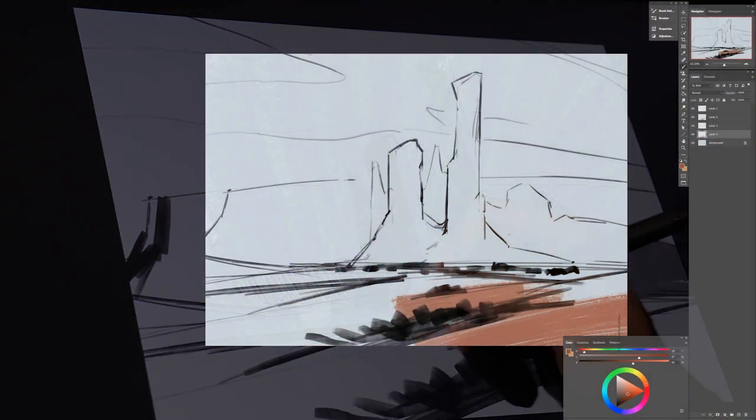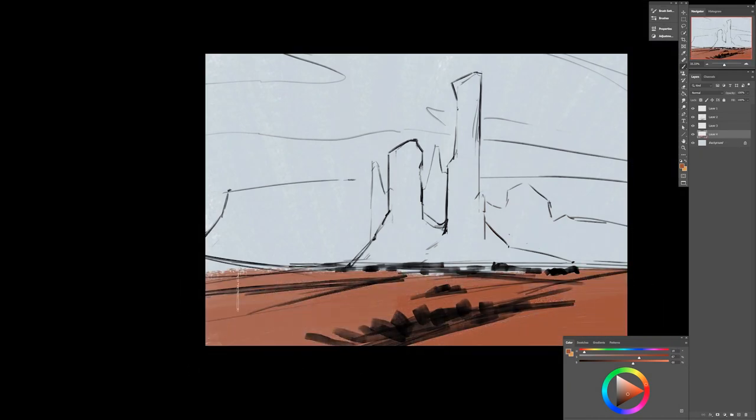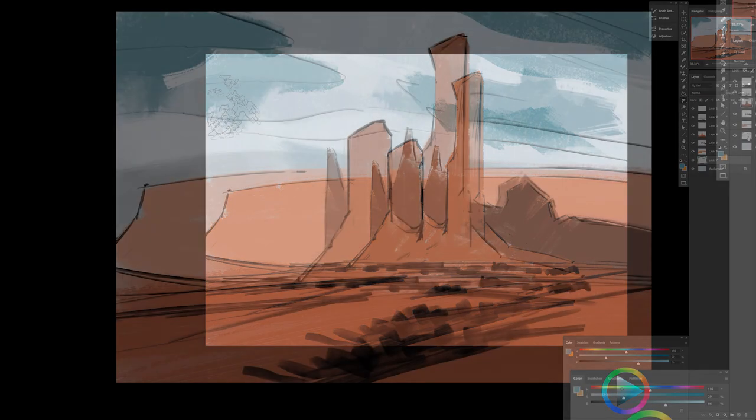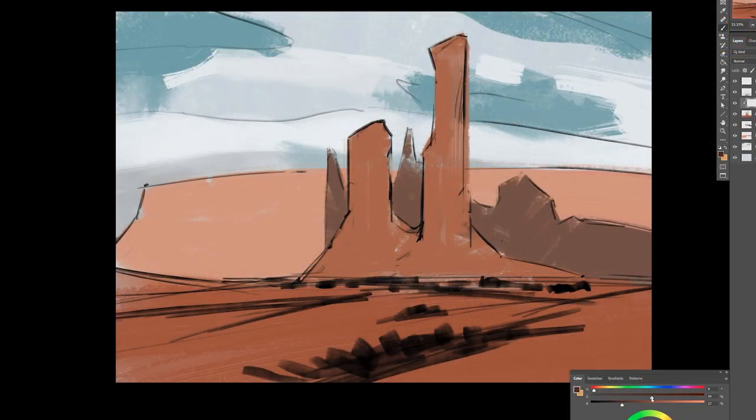Alright, now that we have our composition, we can continue with some flat color, blocking all the elements and work on the sky. Okay, right now I'm referring back to my comp sketch from earlier and creating the same shadow shapes as you guys saw before, also trying to get a nice relationship between them. Let's do this and then talk about the next step.